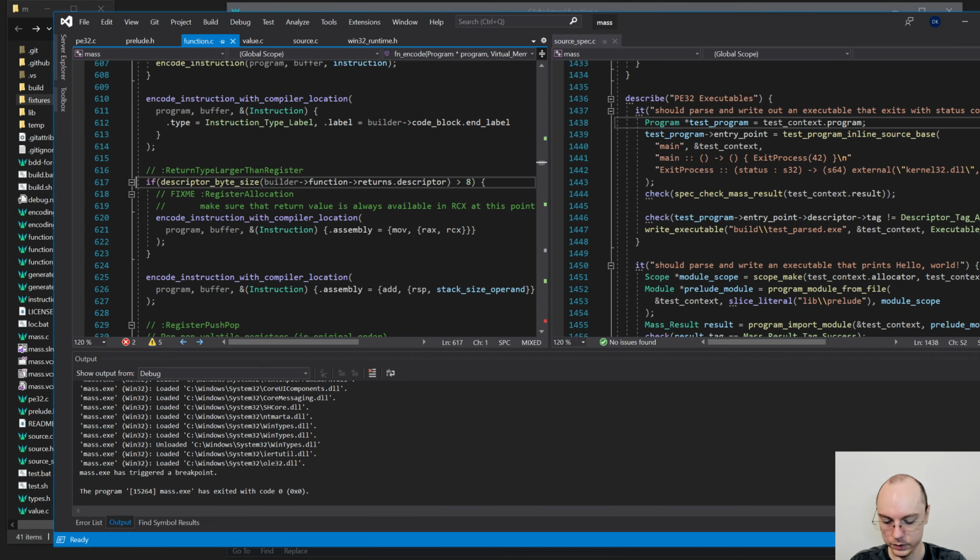Okay, so we actually compiled the executable, and now I'm gonna open up a second debugger specifically for that executable, because I want to look at the generated assembly and see what's going on there.